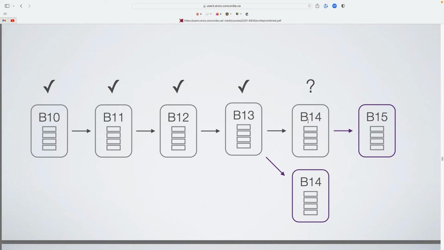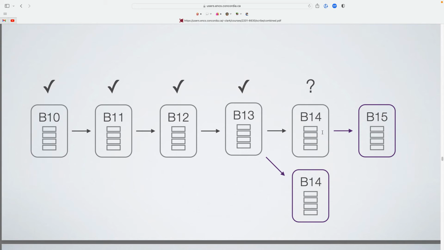The first one is, let's say there's an error in block 14. If you extend it with block 15, the rest of the network eventually is going to realize there's an error in block 14. Even though you've come up with your own block 15, they're going to throw away your block 15 at the same time they throw away block 14. There's no way to fix block 14 and keep your block 15, because your block 15 explicitly references block 14. There's no way you could just sub out block 14 with a good one without ruining block 15.